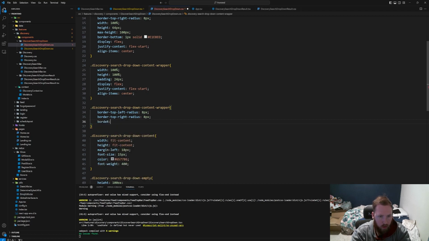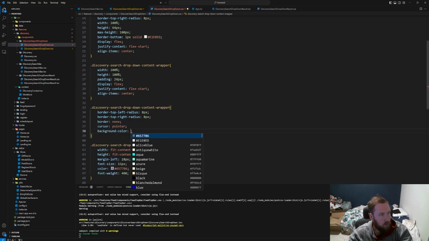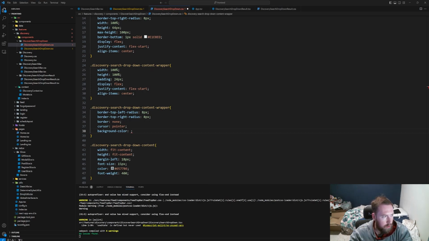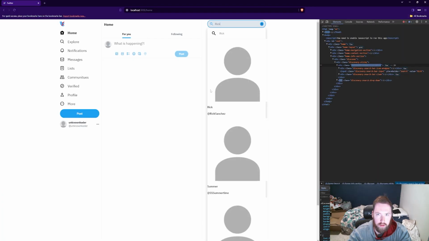It's going to have a border of none, and it's also going to have a cursor pointer, and it's going to have a background color. We need to convert the light gray to RGB, which I have, so it's going to be this. We're going to have an A, and we're going to make this like 0.3 and save that. We forgot the hover, so let's go ahead and add hover on it and save that. So now whenever you hover over it, it looks good.